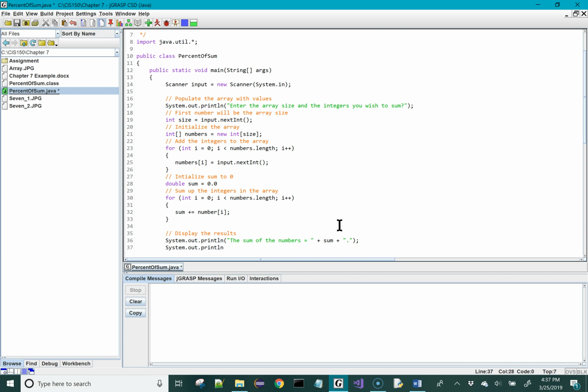Then System.out.println, and here we'll specify the numbers are with a colon.